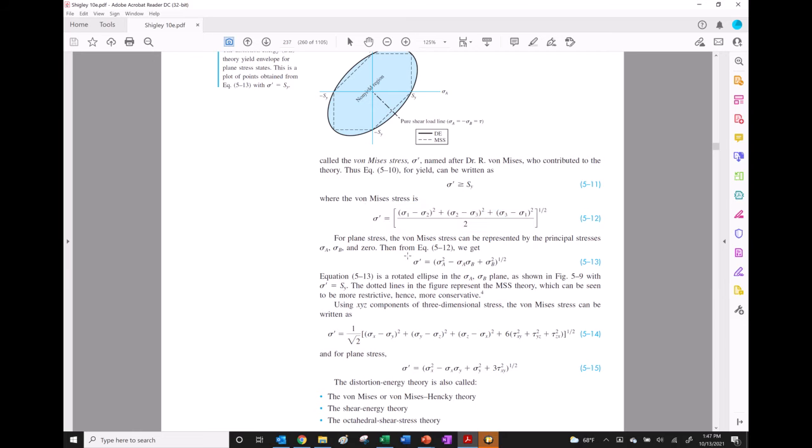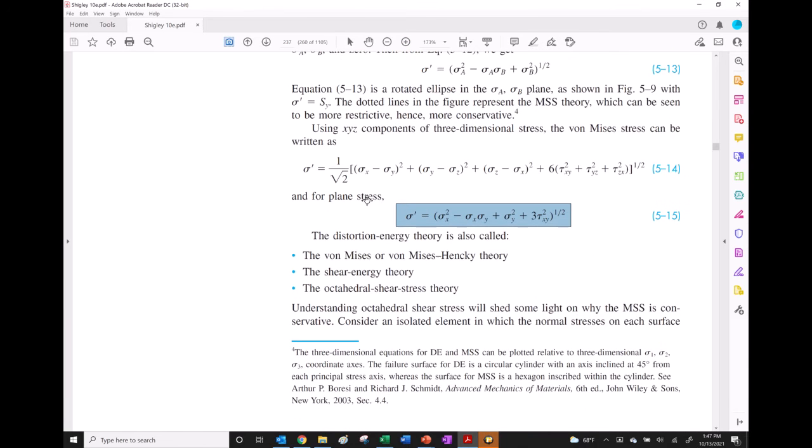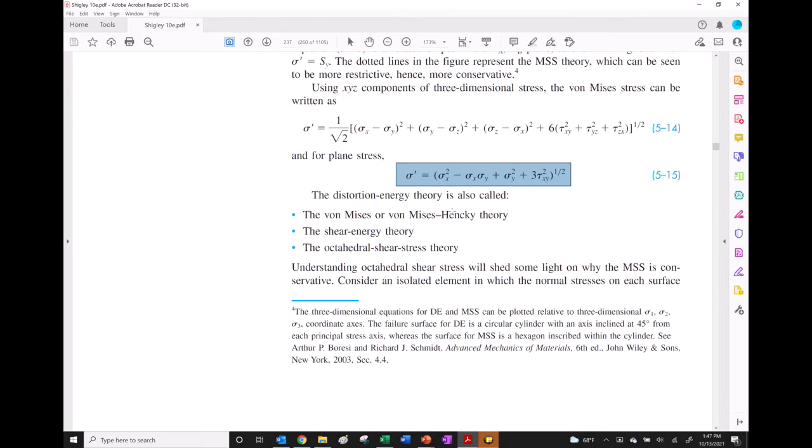But if you already have the principal stresses in just 2 dimensions, the one I just wrote right there, and I got it right. Woohoo! So A and B are the non-zero principal stresses. But now, if you don't already have the principal stresses, this is your go-to equation right there, if it's biaxial stress. So that's your von Mises.